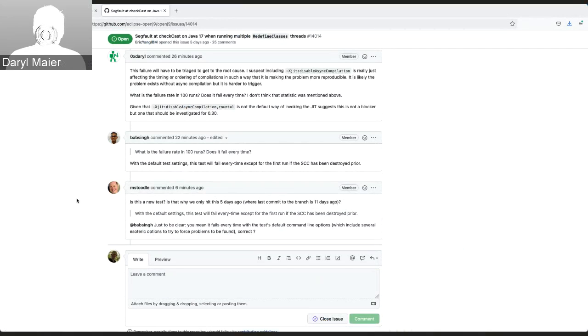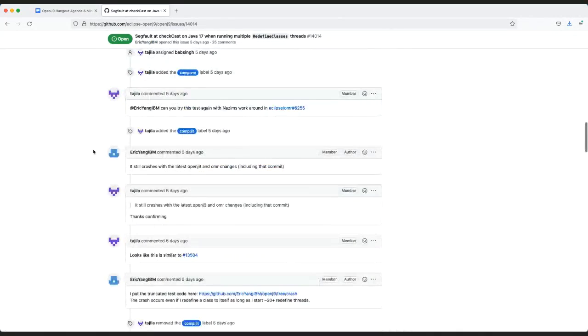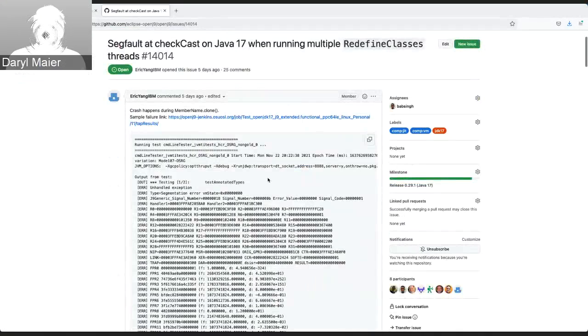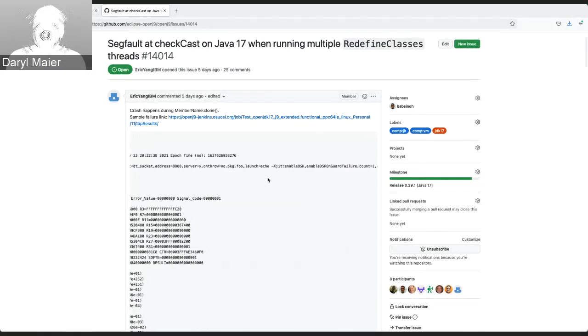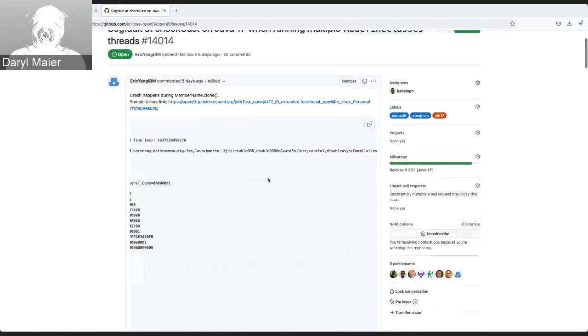I mean, I agree this is a problem, and it should be investigated, perhaps with higher priority than some of the other issues that we have, but I'm not sure that it's a blocker for 29.1. It's something that you could push out to 30. These are not default JIT options that we're running with here. So I don't think this needs to be made a blocker for 29.1. If we've got 30 coming up on its heels and 31 shortly thereafter.